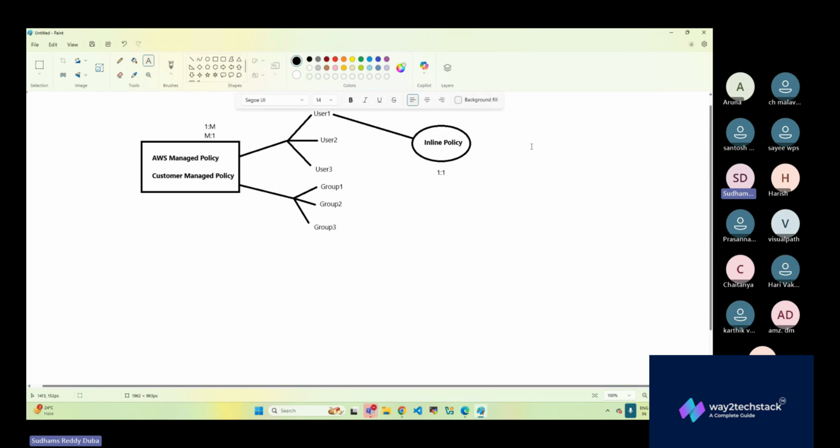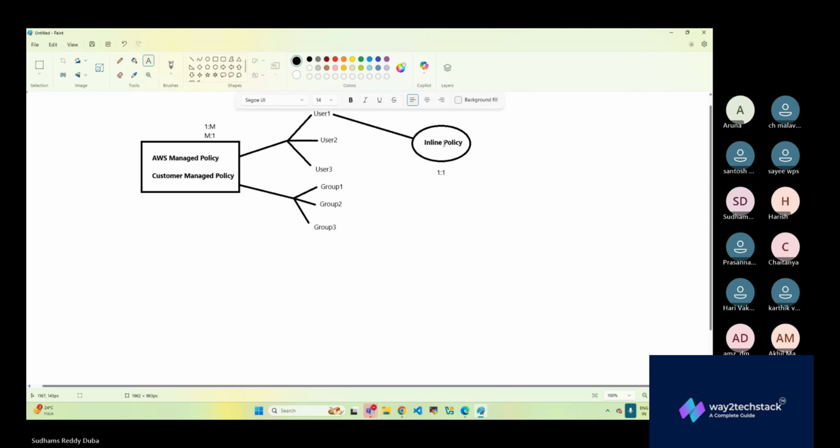In those conditions, which is the preferred one? This is the preferred one, right? Not this one. So you have to decide based on your requirement. But we have these features from AWS. But if the group has multiple users, right? So how will that inline policy work? No, this is only at a single user level. That's what I'm saying. If these three users are part of group one, your inline policy is bound to only one user. It is not to everyone.